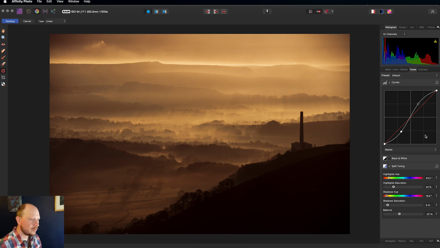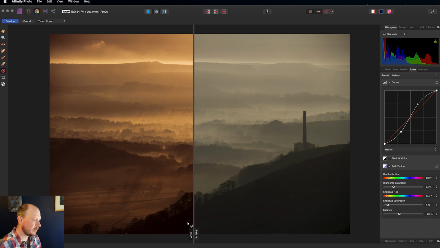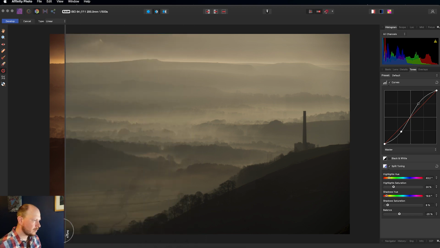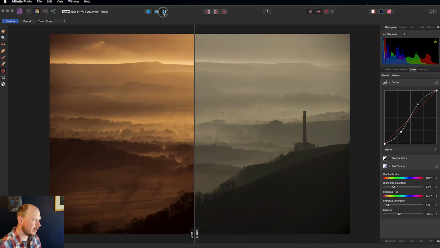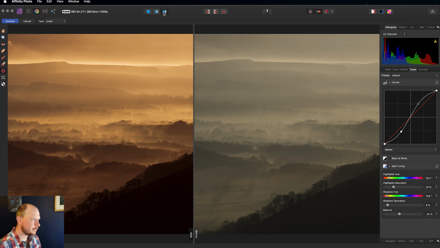Okay, so at this point it'll be good to talk about some of the icons and functions we have along the top here. So this group of blue and white icons here are what we use to compare the image with the original. So I can click on this middle one here, split, and that will show a before and after split pane view. So this is before, our original raw image, and this is afterwards. So it's quite useful to see the difference like that. And we can use this one as well, which is mirror, and see them side by side.